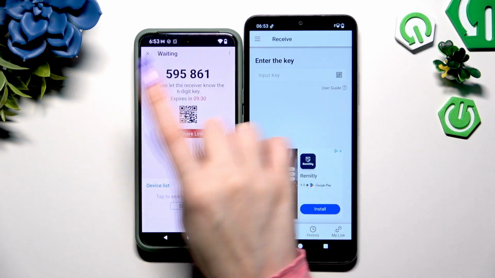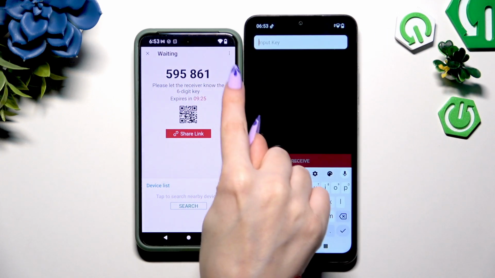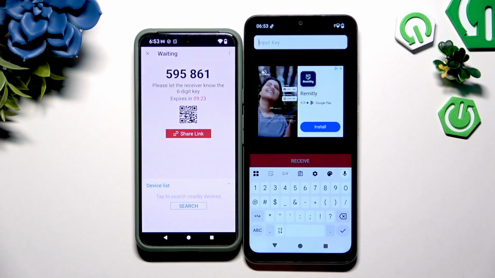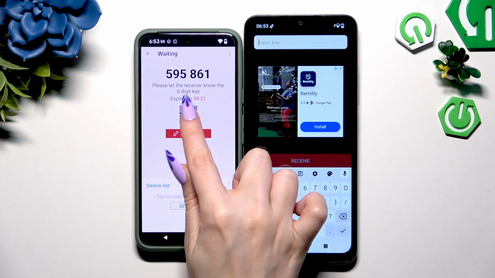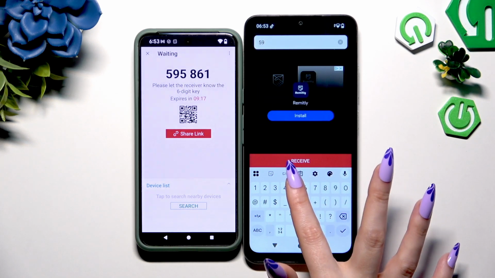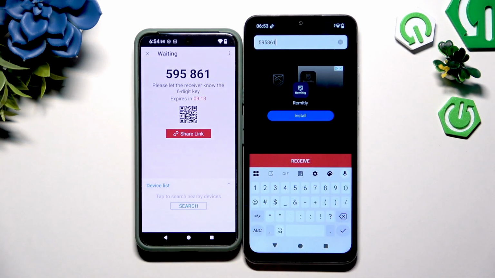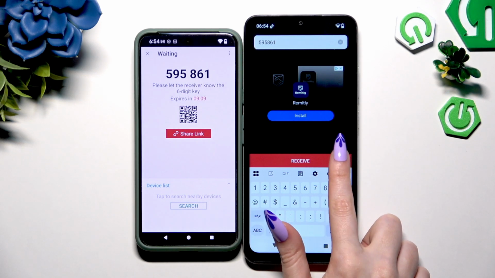To input this key, tap on Input Key section. Type in all of those numbers before they expire. And hit Receive button. Then wait.